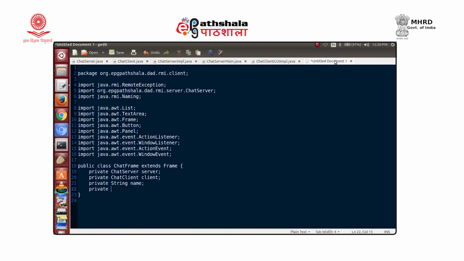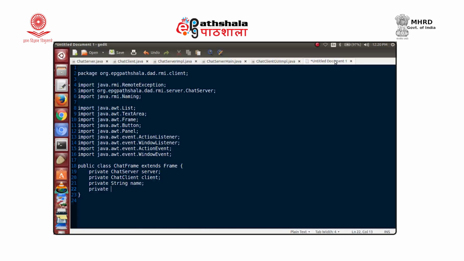We will have one small text area where the user can enter whatever he wants to send to the others, and on the right of that we will keep one small panel in which we will manage two buttons: one button for sending whatever he wants to send from the chat area, and then one more button for a logout kind of a thing. So, he can do a logout using that. So, we will have the variables of type text area.